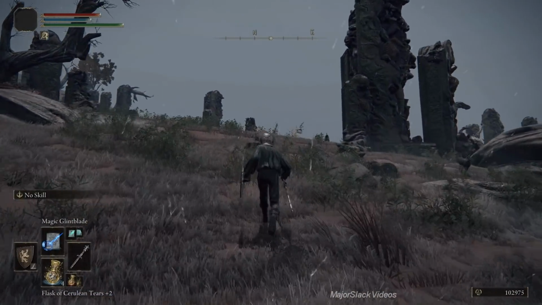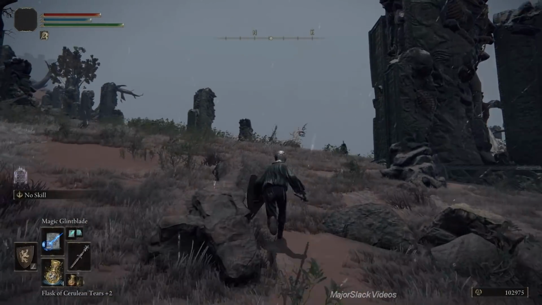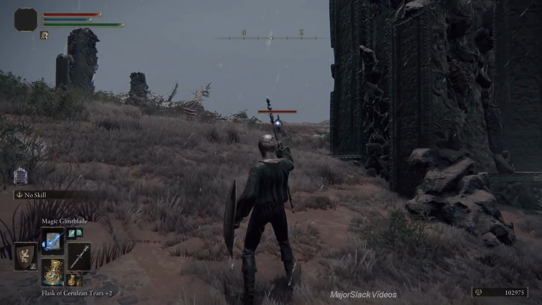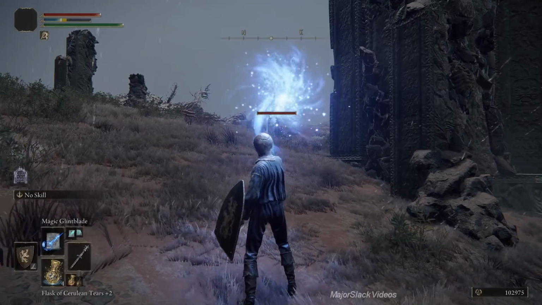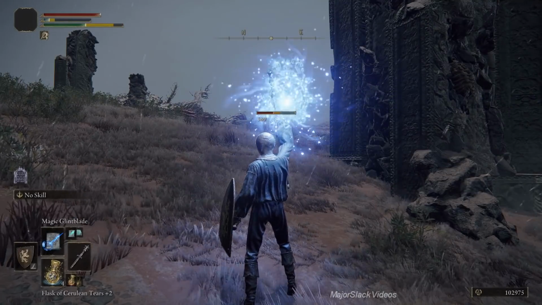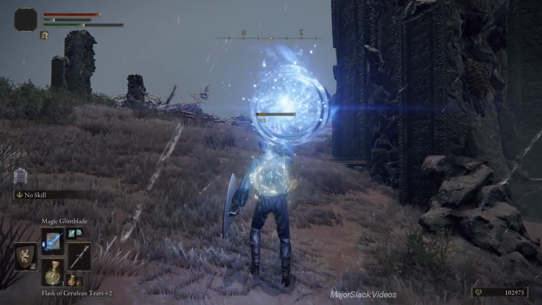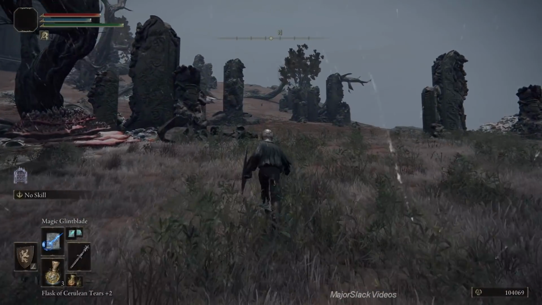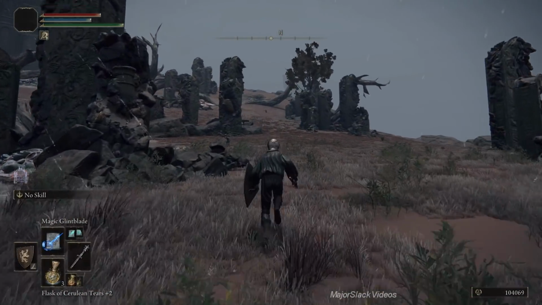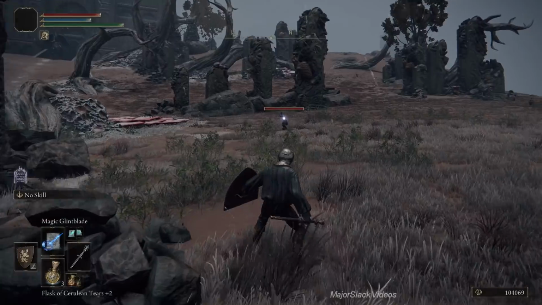Turn to the northeast. Run up here. You're looking for these pillars on the right here, and there's the vulgar militiaman right there. Refill. Down he goes. Turn to the north. You're going to run up here, just past these pillars on the left, and there's one right here.